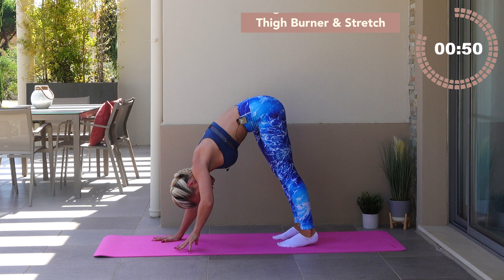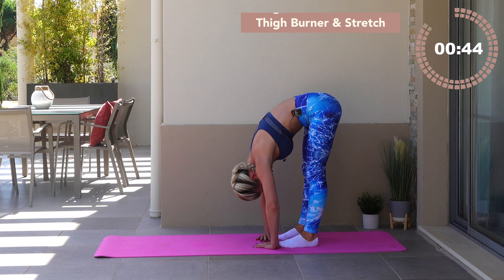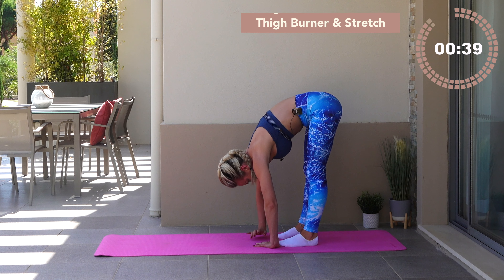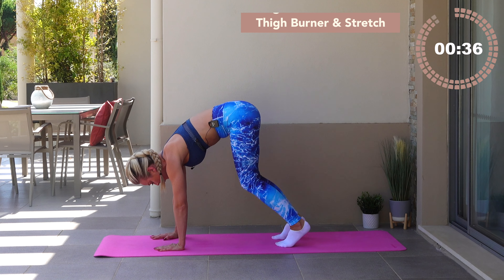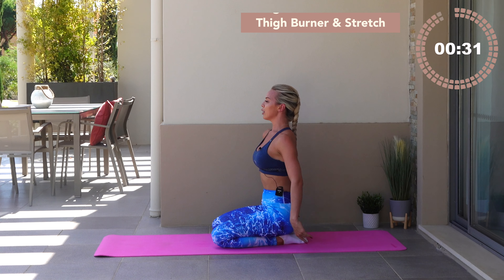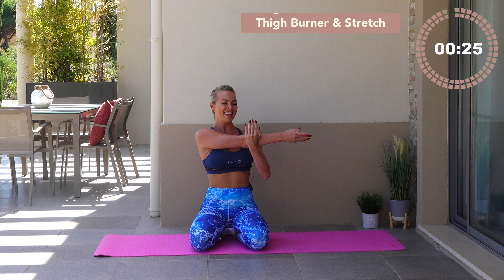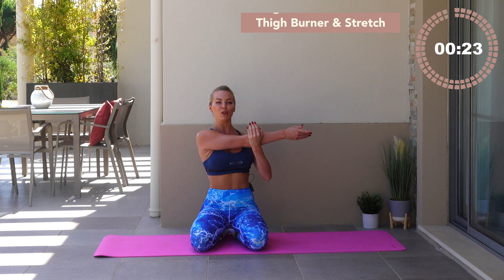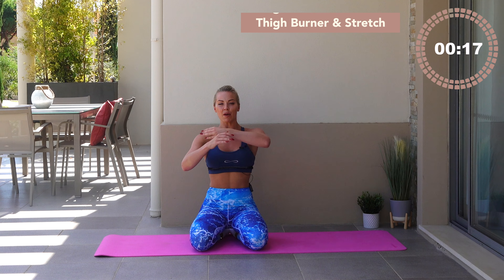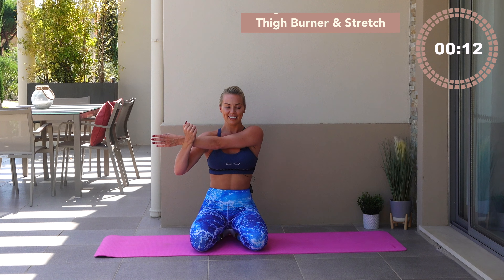Walk the hands in towards your feet. Inhale in, exhale — let the head drop down towards the floor, give your head a little nod yes and a little shake. Roll all the way down onto your knees and lift onto your heels. Bring your left hand across the chest for a quick arm stretch — bring the hand across the chest, roll the shoulder blade down, inhale and exhale. Switch it up — bring the other arm across the chest, roll it down, inhale and exhale.